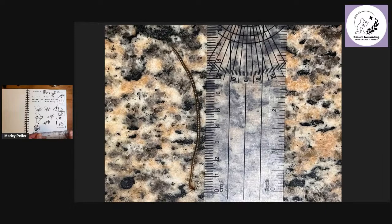It might even be less than 10 centimeters long, but really thin, like maybe 2 millimeters wide, which is pretty crazy. And we're not going to draw this one, but I just wanted to mention that measurement is important. Measuring the weight of a bug would be really cool too, but I think that is hard. So that's a Scolopendra. It's a centipede.